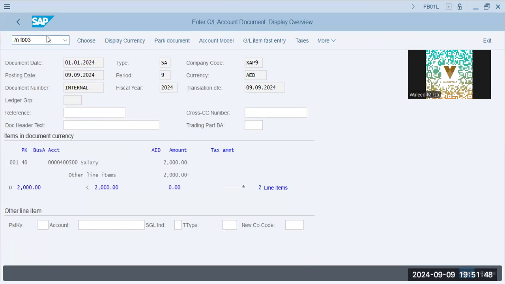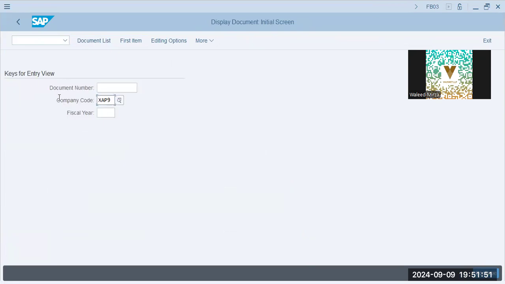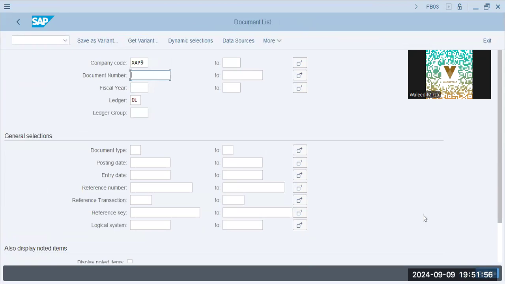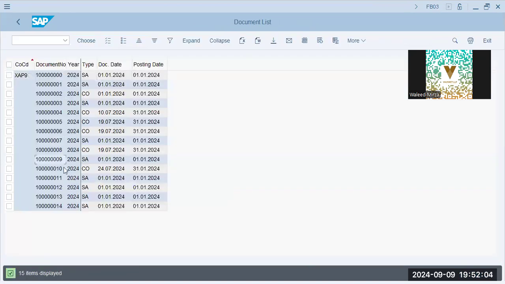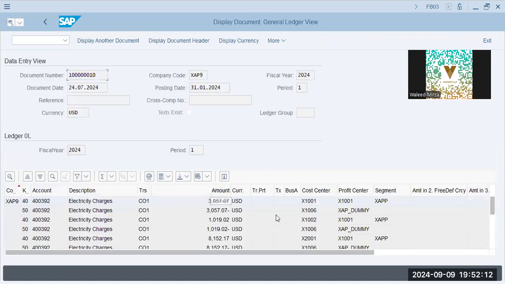We want to see. I'm not posting because there's another batch of company code and it will just disturb all the line items. So what I'll do, I'll just pull the documents that we have posted so far in this company code. These are the documents that we've posted. I'll just pull any of these documents randomly. And if you can see, these are basically paid in AED but reflected in USD. Now how it is coming in USD, you'll see that as well.